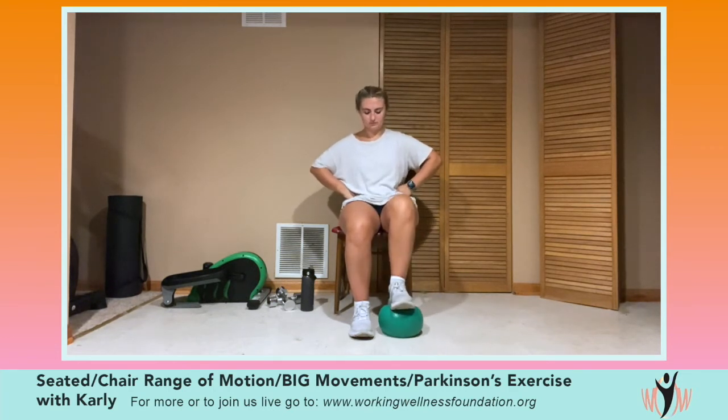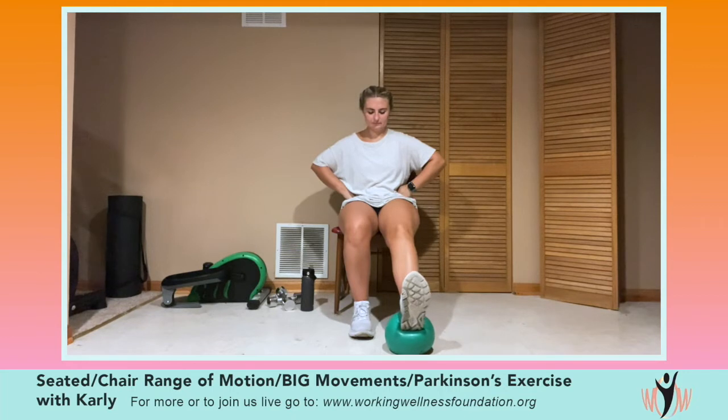Okay. Starting with those curl extensions and curls. So roll that ball out and curl it back, but sitting tall. Remember, we got 20. Keep it balanced. Going halfway, that's 10. Keep going. And last one. Okay. Adjust that foot if you have to.